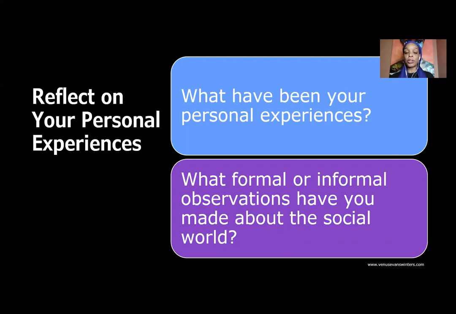social world. So when we think about informal observations, maybe we're talking about something that was not conducted systematically. So maybe it was an observation in your neighborhood, in your family, say children playing, maybe you were watching kids out of school, or informal observations may have been, say, something you saw on the news or something you watched personally in social media. Whereas a formal observation means something that was actually conducted by you or someone else.